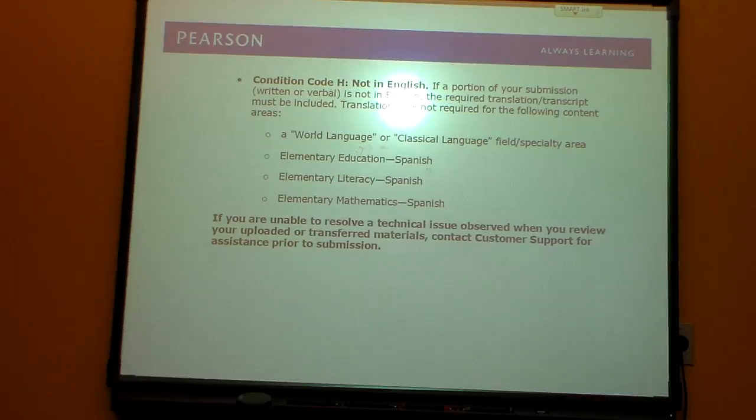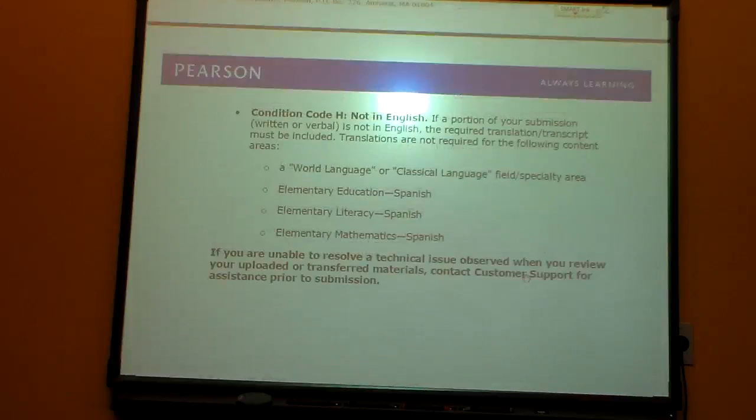Okay? There is a customer support number for the TPA that's in your handbook and in your materials. Feel free to call them. They're actually pretty helpful, and they will work with you and help you get things resolved. I will do what I can on my end, but a lot of times if it's a glitch on their end, it's probably not something I can deal with. But if it's just a question of what to do where, I'm happy to answer those. Be nice, don't send me 300. I've got 50 student teachers this semester, so keep that in mind. But okay, I think that's the end of that one.